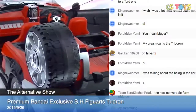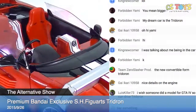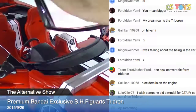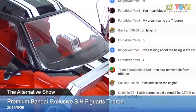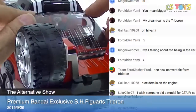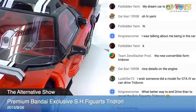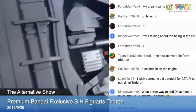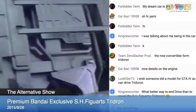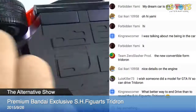Okay, so let me just close this. Get back. Okay, so let's take a look at the back side of this Tridron, okay? So let me hold it. This is the back side of that. Pretty good matte black details for the body. For the wheels.